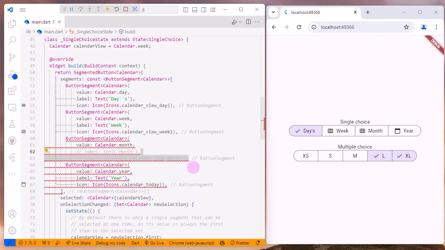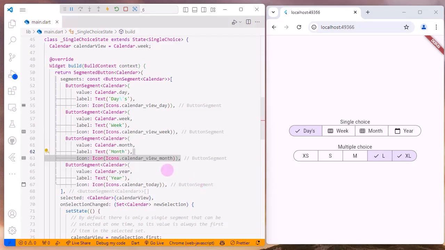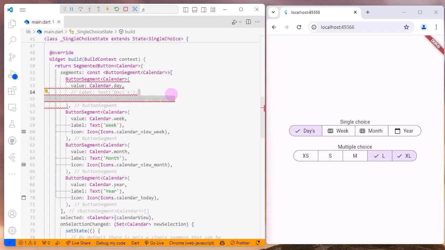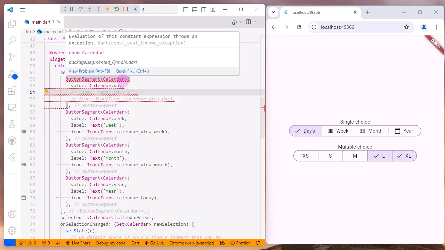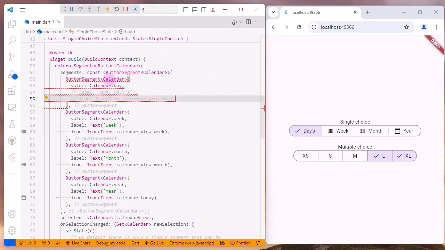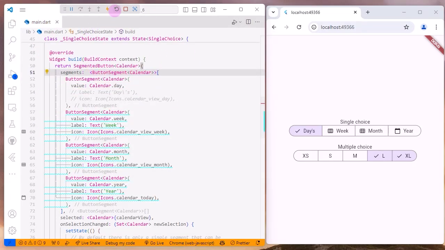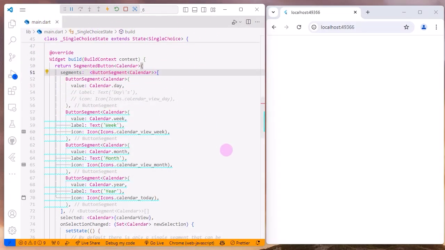Now I have a doubt. If I comment this, because I see that in the button segment the label and the icon aren't required, will the widget continue functioning normally? Here we have an error with a const. I will delete this const flag and now rerun the application.